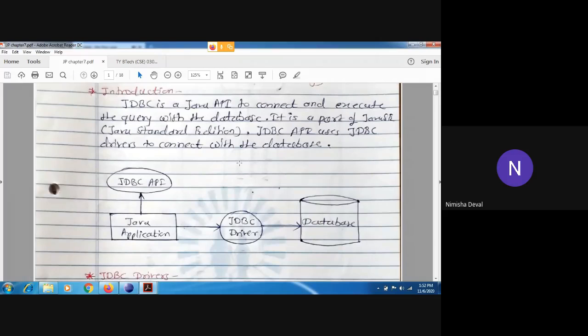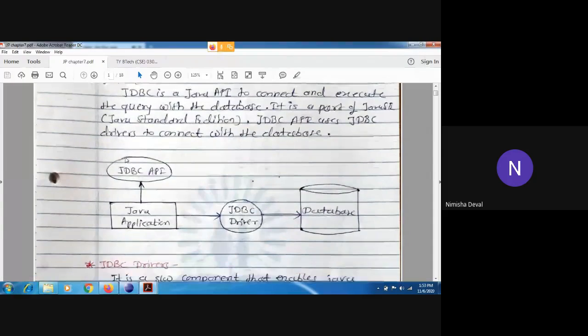Now you have already learned the different queries which are required in the database. According to your use, you have to use them, out of these four operations, that is create, read, update, delete. According to that you have to use these CRUD operations. Then for doing JDBC you need drivers. Different drivers are there.